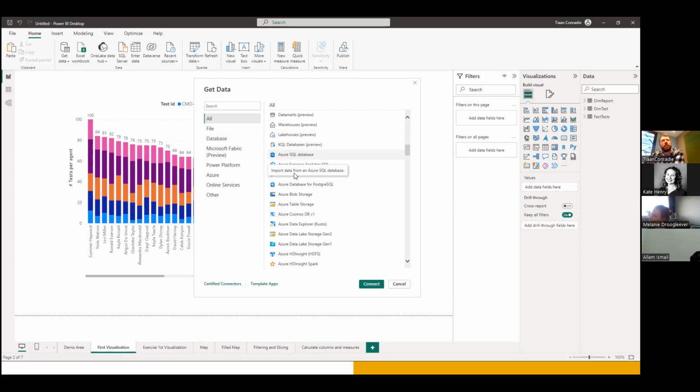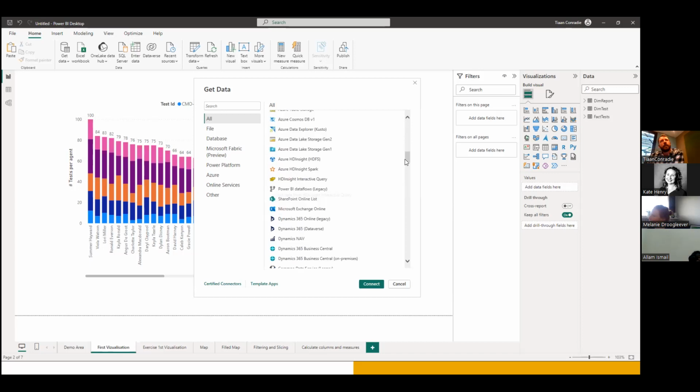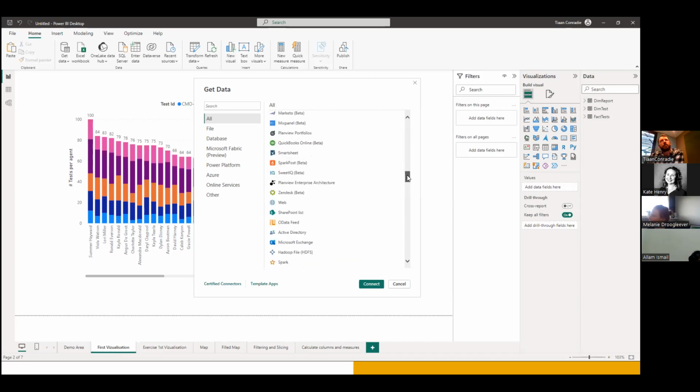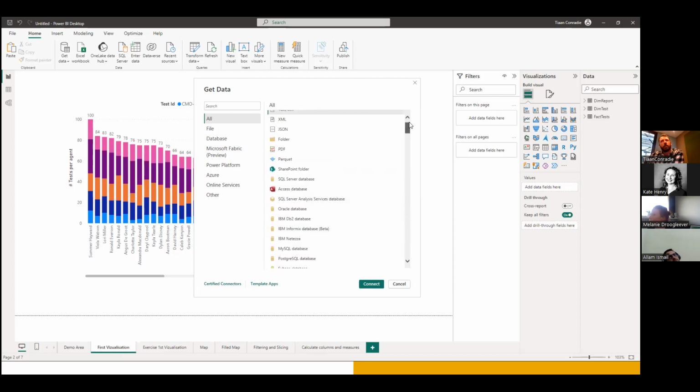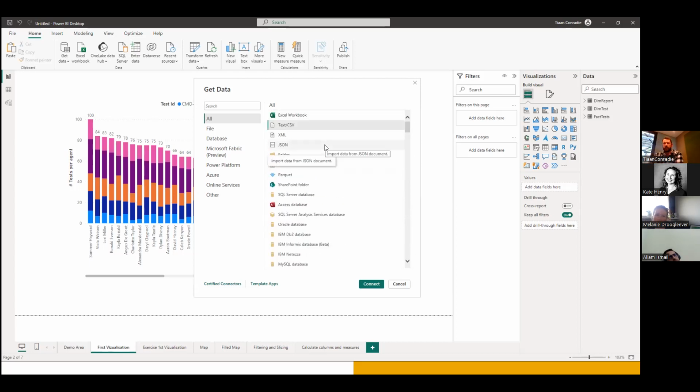So this really gives you an idea of the vast amount of possibilities, even LinkedIn Sales, for example. There's really a lot of different possibilities that you've got in order to have access to data. And if you compare that to, for example, just Microsoft Excel, it's really an immense amount of diversity when it comes to what data you're able to process.